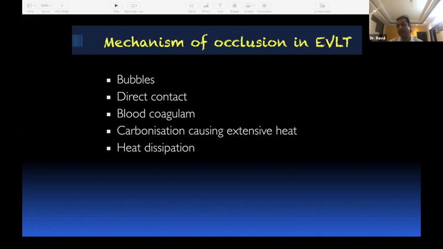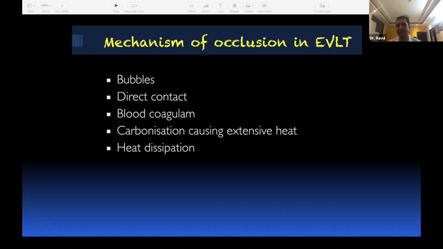What that means is there is blood in the vein. You cannot empty the vein fully, 100%. And as soon as you fire the laser, the blood gets coagulated. So you get a thrombus formed there. It has a lot of heat. And the heat from the thrombus, the hemoglobin part, gets to the vein wall, and then the vein wall gets destroyed.